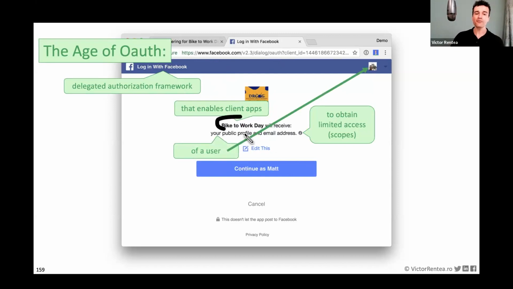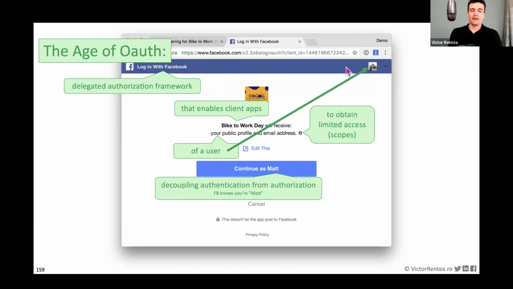Right? Now, those tokens will be emitted in your name because you were logged in. You had a session with Facebook. You were already logged in with Facebook. And then Facebook is used to confirm your identity. All right? And that allows you to basically decouple the authentication.